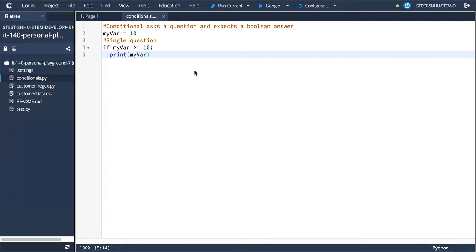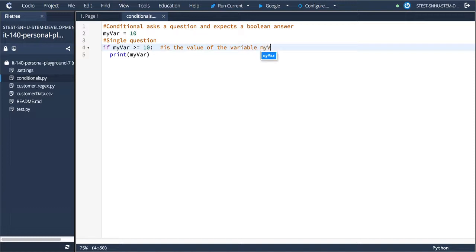So this is very simple and very quick. So the question I'm asking here is, is the value of the variable myvar greater than or equal to 10? Well, the answer to this, just by looking at my code, is yes.